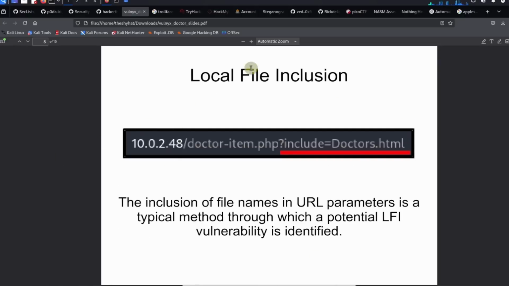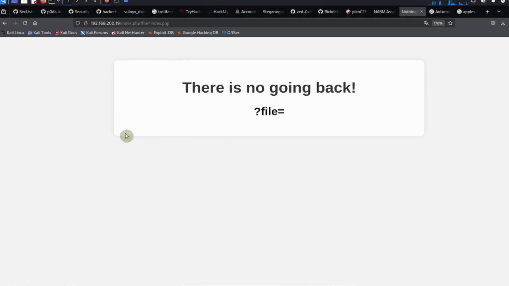So let's go ahead and test our hypothesis back at the web page here. If we think there is some sort of local file inclusion vulnerability on the system, and we know that this is a Windows machine, we could try to use local file inclusion to access a common Windows file.